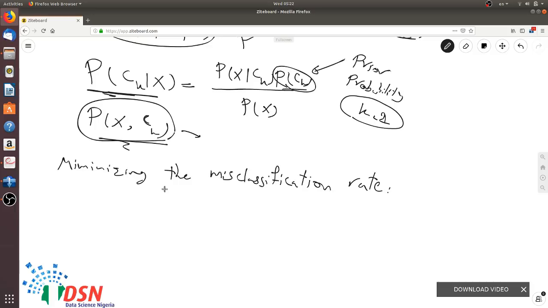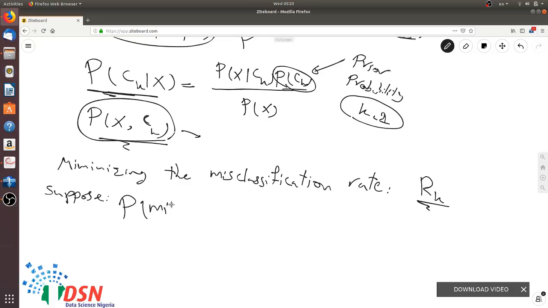Such a rule will divide the input space into, let's say, R_K regions. The regions don't need to be contiguous. To clarify that, suppose we have just two classes as our example: somebody is normal or has cancer.